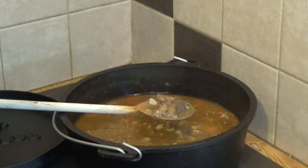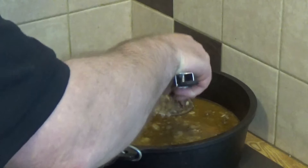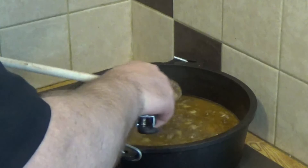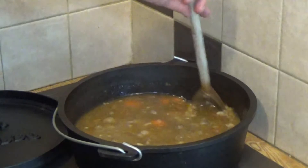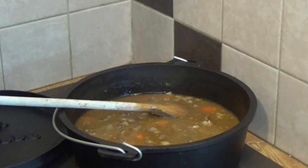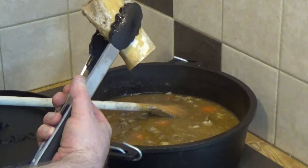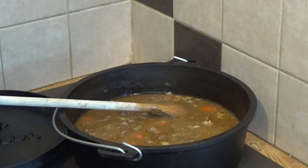As I lifted out the marrowbones, the marrow actually just literally slid out of the tube. I'm going to mash that up a little bit — it looks quite fatty, but I assure you that is where the delicious, wonderful flavour is. I'll stir that in and then adjust for salt and pepper. And meanwhile, we've got these two little bones — so if you've got a dog in the house, he's going to be very, very happy to get hold of that and chomp on it for a while before burying it in the garden.